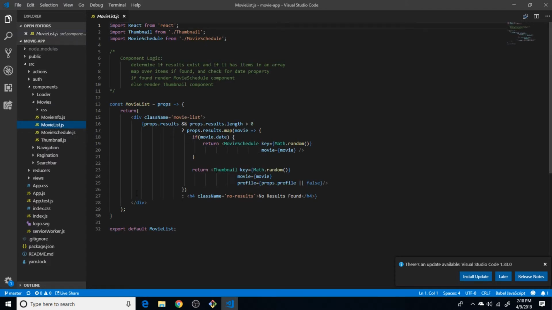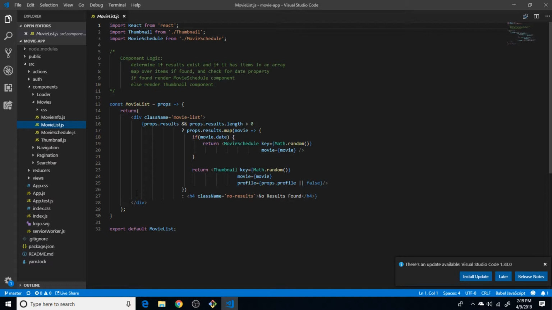Okay, so you can see that I've also started to write comments more often and a little more helpful, because I thought this was a particularly confusing component just to look at when it's really not doing too much. What we're really doing is just checking to see if we're getting any results passed into the component, and if we are, if there's any items in that array, because it should be an array of movies, and if there's not at least one in it, then we don't really need to do anything, but it's also not broken. So if we get an array, and then we also get an array with length, we move on to the next check, which is to see if the array will contain a bunch of objects, right?